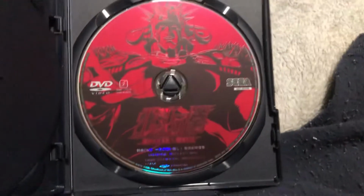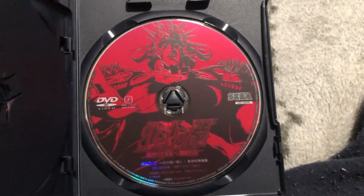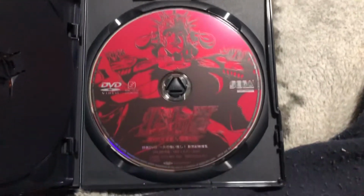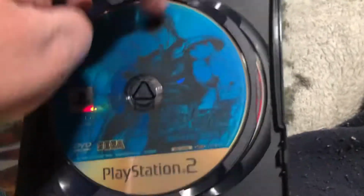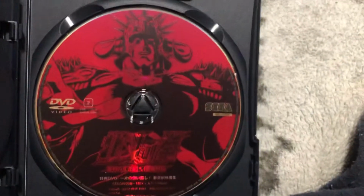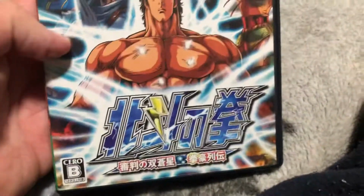Wow. I'm gonna have to test it on one of my Blu-ray players to see if it works or not. Or just test it on my Asus external Blu-ray drive. I'll have to see if it actually works. And then maybe I'll upload the opening to this. Pretty neat. And now for the other PlayStation 2 game, which came out in 2005.